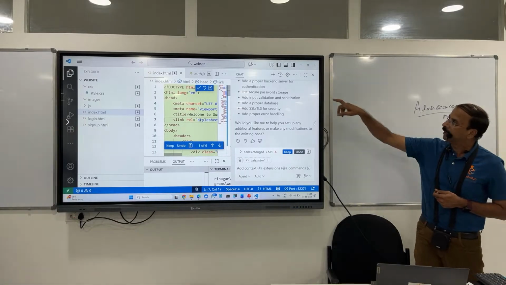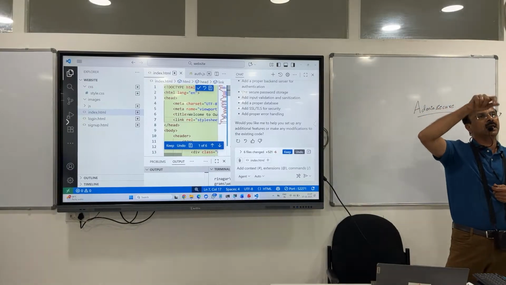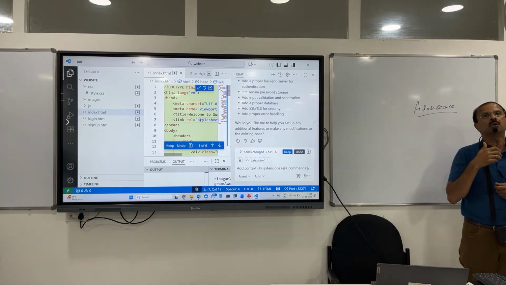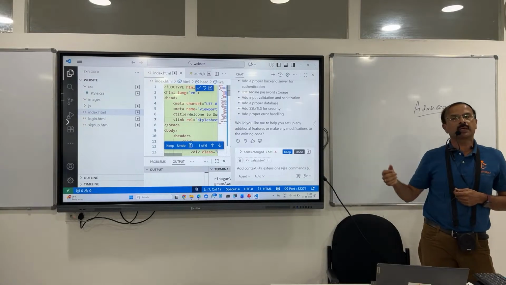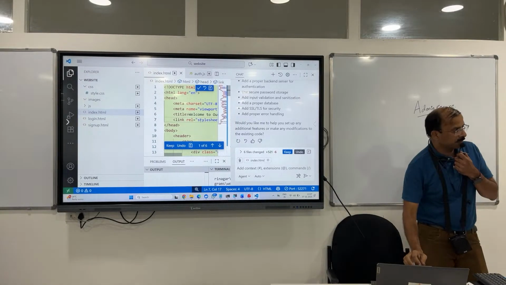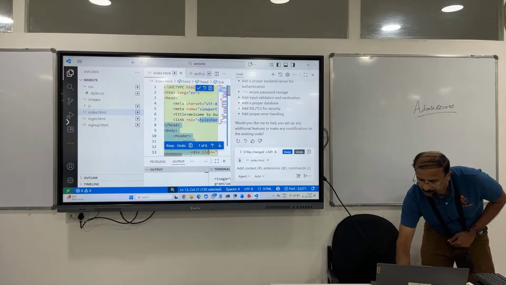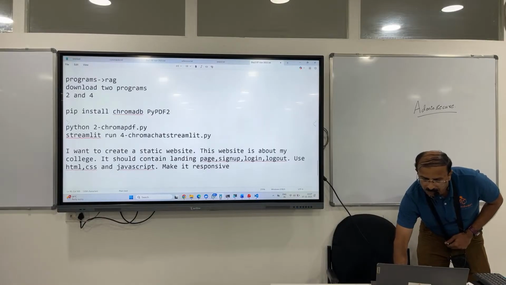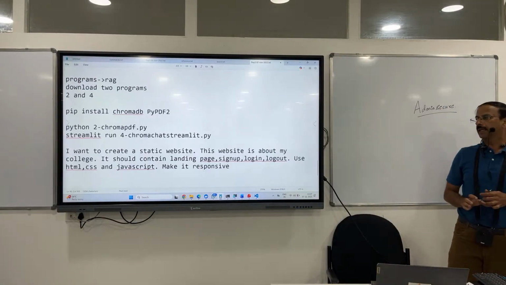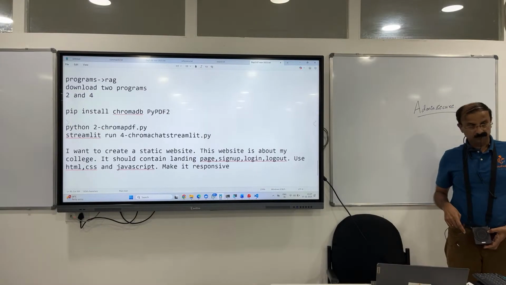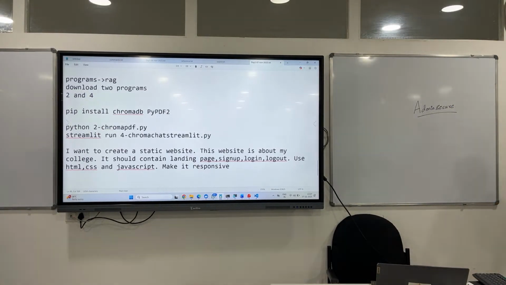Just sign up here. The icon will be there. Just click and it will ask you to sign up, and then in no time it is going to create an account and then you can ask. So in this way, this is the prompt. In Visual Studio Code, the Copilot icon is there. If you click on that icon, it will ask you to log in, sign up, and in no time, it is going to create it.